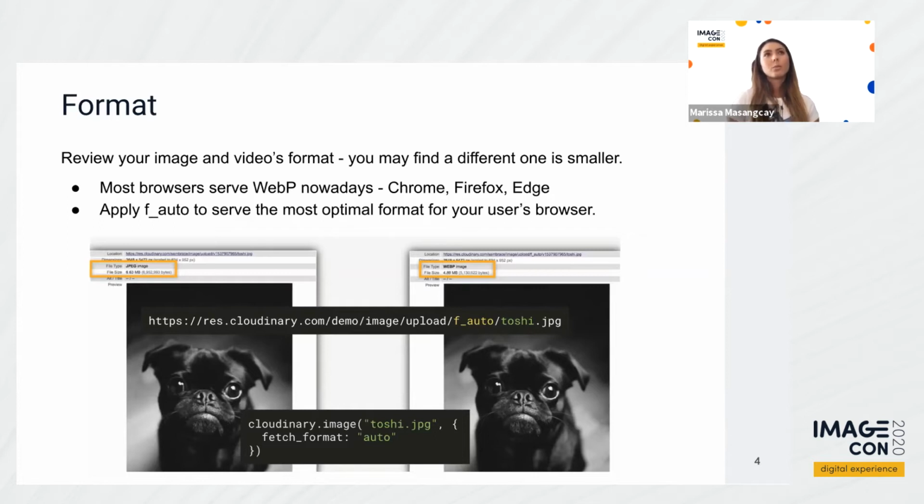And so what we do in this situation by using f_auto is we will basically say, okay, what browser is the customer requesting our images from? Let's say, for example, all of your images are JPEG. So we'll compare the WebP to the JPEG and see which is actually lighter. And if the WebP, for example, is lighter, then we will auto-convert it to that. And you can have all of this done without even having to change the extension from JPEG to WebP. So it's a very cool feature. So I can give a quick demo on how to do that.